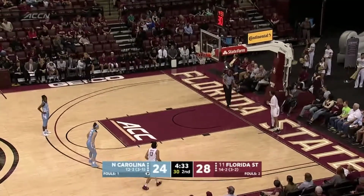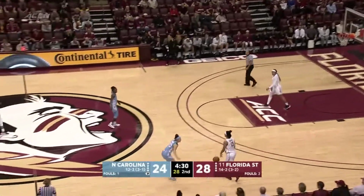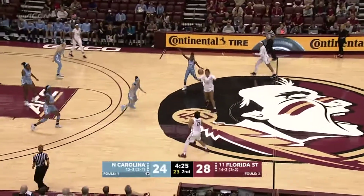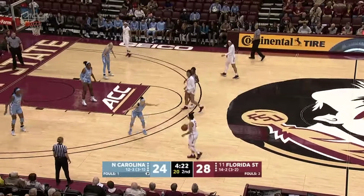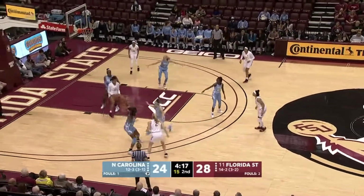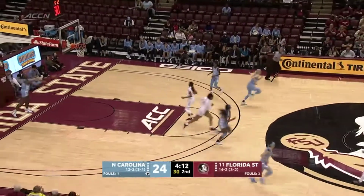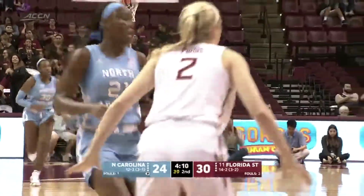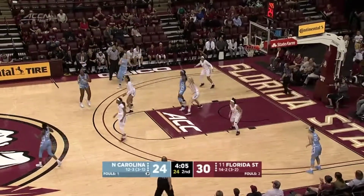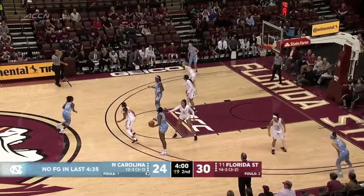There's some Carolina full court pressure here. Haven't seen much of that from the Tar Heels so far. Well, we saw Georgia Tech do this the other night a little bit against Florida State. And with Nikki Akamu out, Tar Heels giving it a go. Why not? Takes a little time off the clock. Myers up and under. That's the kind of post play that Florida State could really use from players like Valencia Myers and River Baldwin. Big, strong move from the McDonald's All-American Myers there. 6-point lead for Florida State. Crowd here wanted to carry on Taylor Koenen.